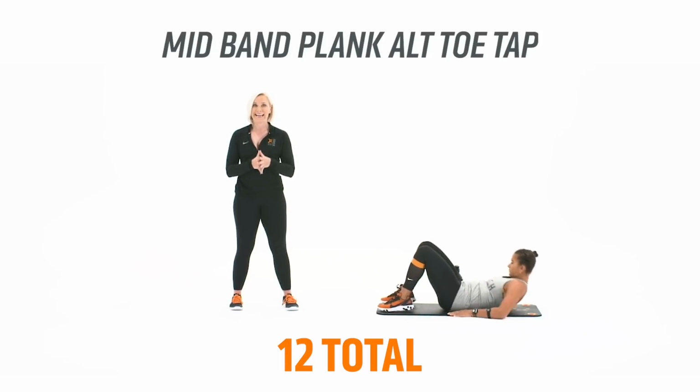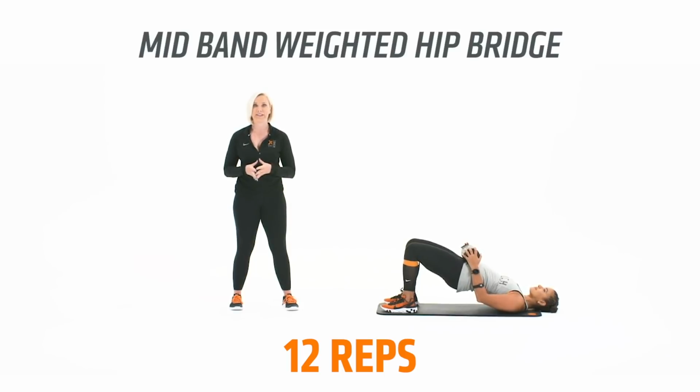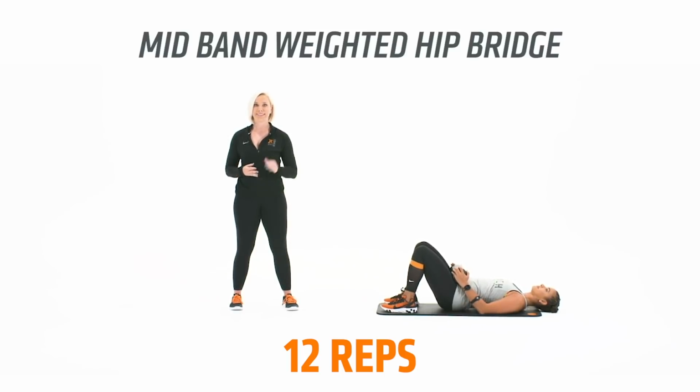Next up is a weighted hip bridge, lying supine on the ground, knees bent 90 degrees, one heavy object resting on your hips, raising your hips up towards the sky, slowly lowering down for a total of 12 reps. Option, you can always lighten the weight.